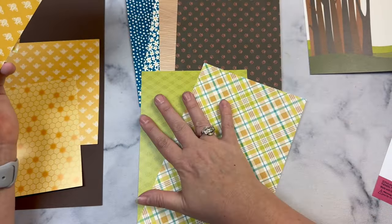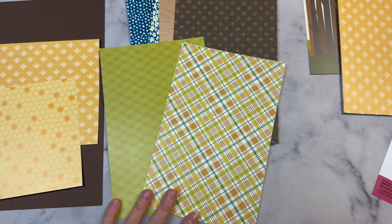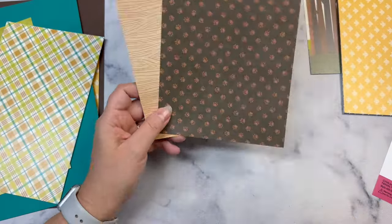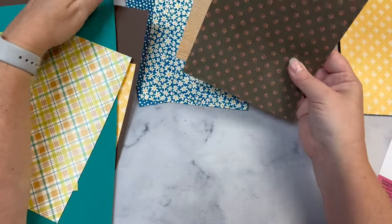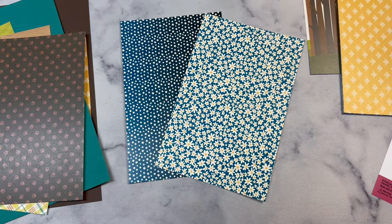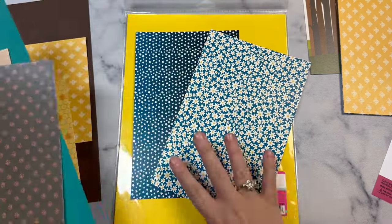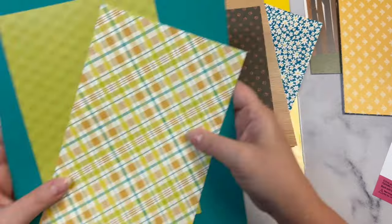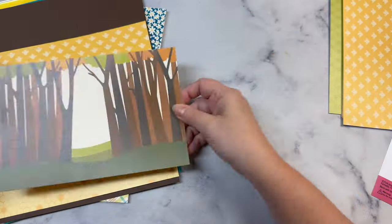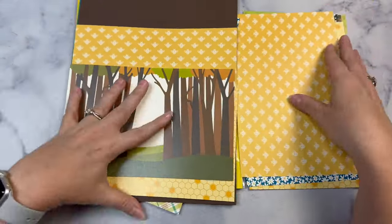I'm going to show the process of putting these cards together as a sneak peek, but these are the patterns that I just kind of laid out together that I thought coordinated really well. And for this video today, I'm only going to show you one set of 8 cards. I won't be using all of these pattern papers, but I just wanted to show you which ones I feel would look good together with the different colored cardstocks that come in the kit. Now you can make 2 real quick and easy cards using this printed scene pattern paper. So that's what I'll be doing with this.